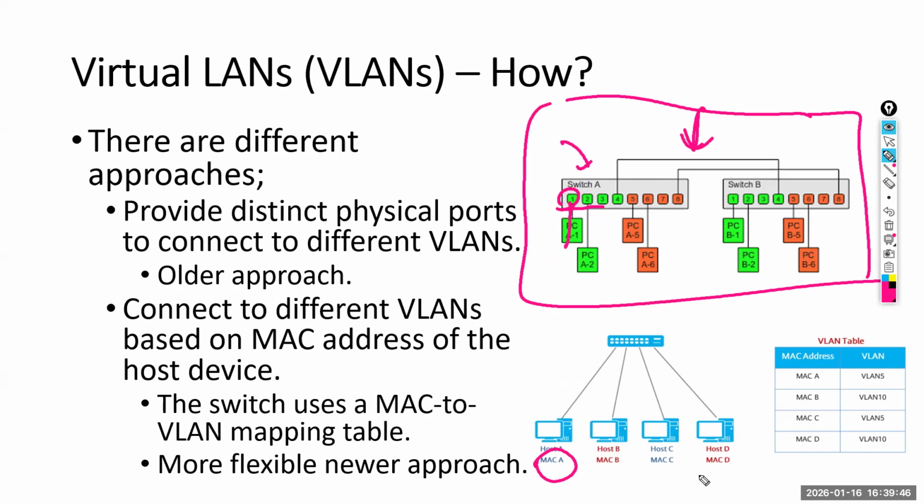So then you don't need to pick a special port and plug it. You just plug it in. Or if it is wireless, you just connect to the Wi-Fi by giving the correct password. Then that router or that server gets your MAC address, because whenever you connect to a sub network, the network router or any other device can get your machine's MAC address. So these are already pre-configured. System administrators have added which MAC address is for which local area network. So then you will be automatically connected to the correct LAN.